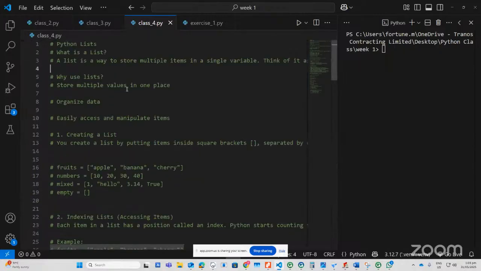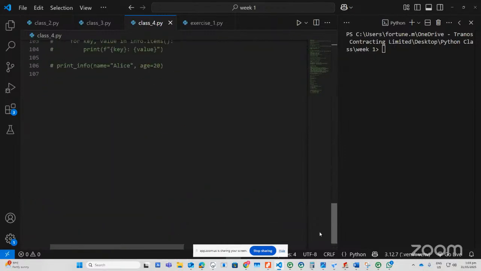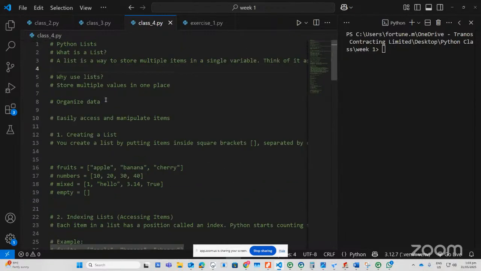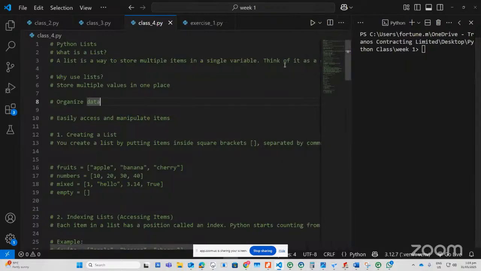All right. So, Python lists. Python lists won't take time, I'm positive of that. It's one of the simplest things we can do.